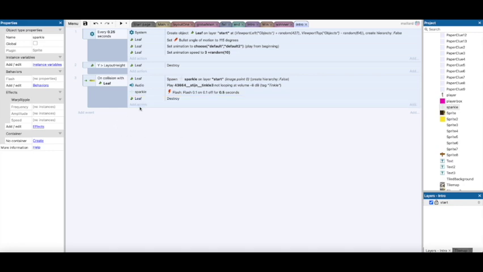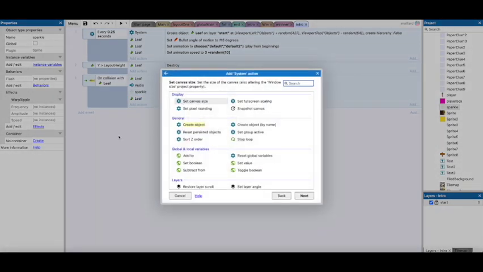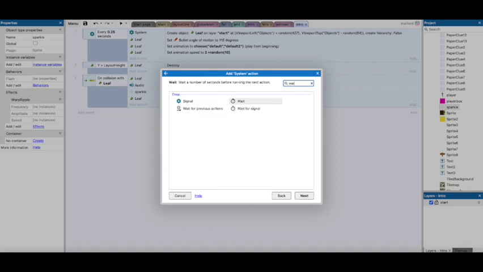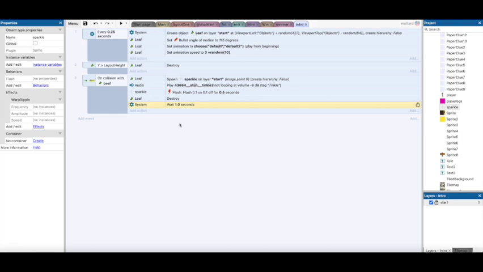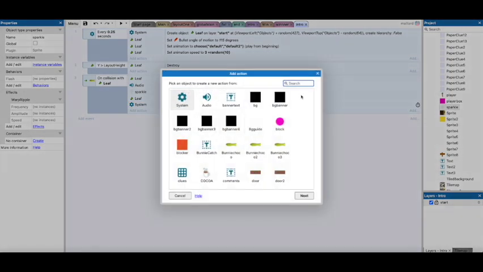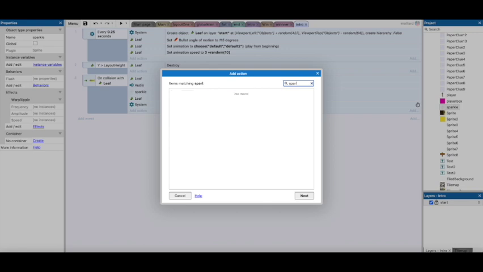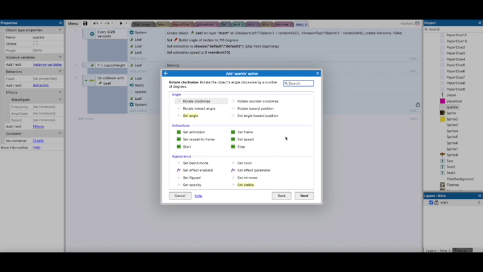we need to just wait for a few seconds. So wait for 1 second, and then I want to destroy sparkle. Sparkle destroy.